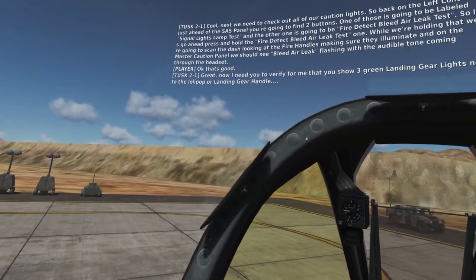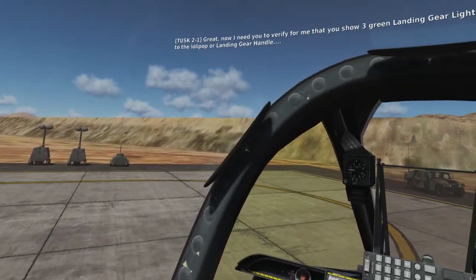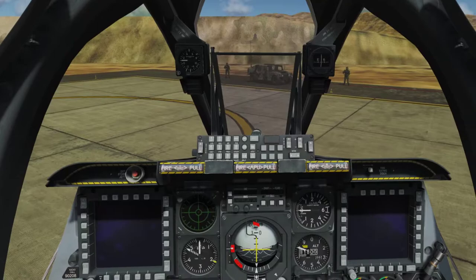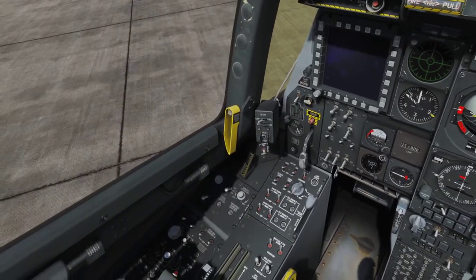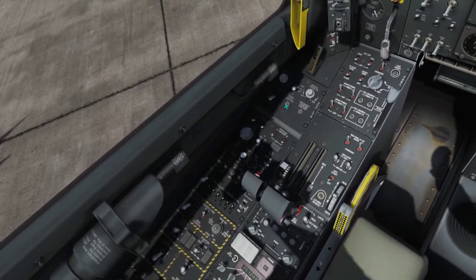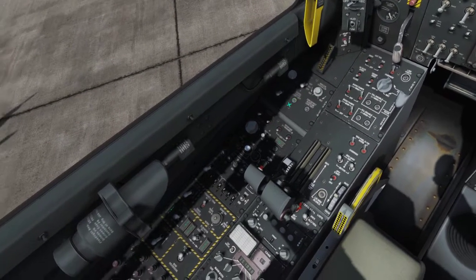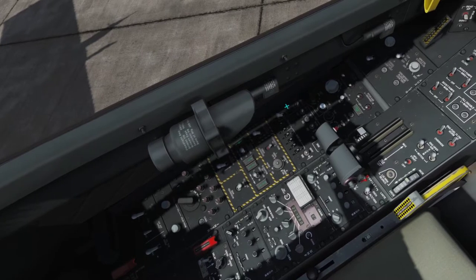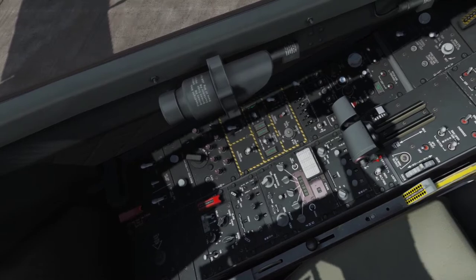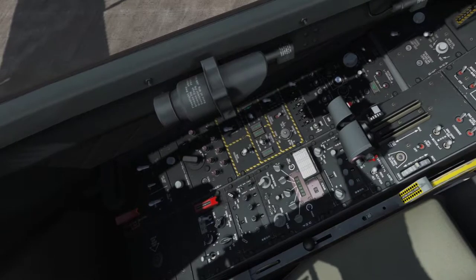Great. Now I need you to verify for me that you show three green landing gear lights next to the lollipop or landing gear handle. Green. Alright, moving on. I need you to locate that signal light test button. It's going to be next to the button that you just pressed. Here, we're going to hold it down and look over a little bit more of the cockpit this time as we have it held down. So go ahead and do that. And first, we need to look at the emergency flight control panel, which is going to be next to your radio stack. There, we're going to verify that the aileron and elevator emergency disengage light function.